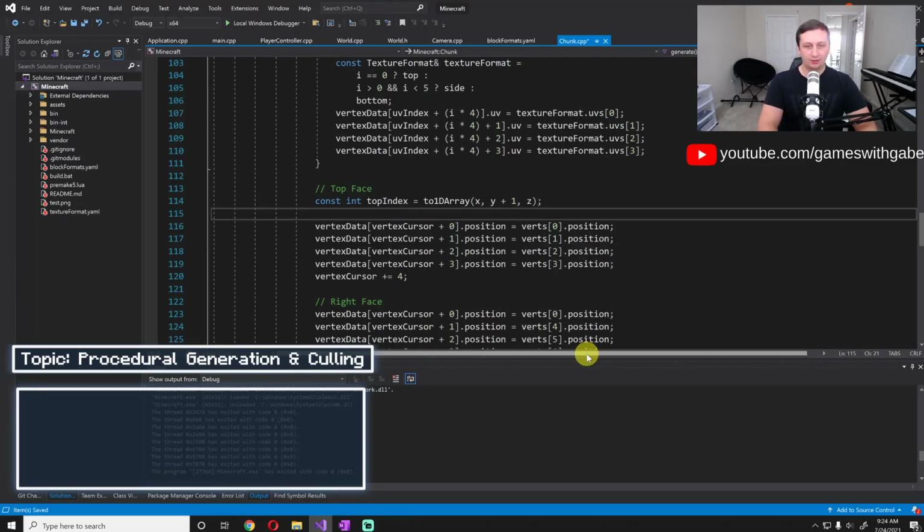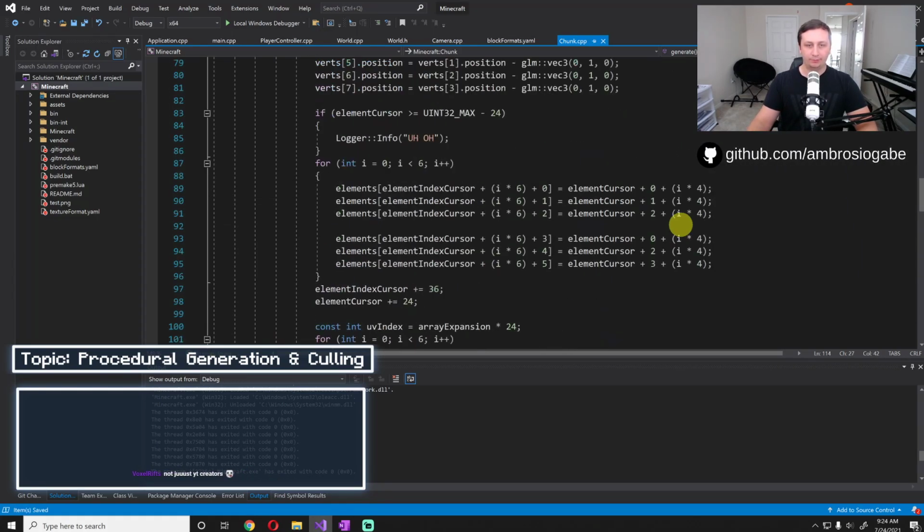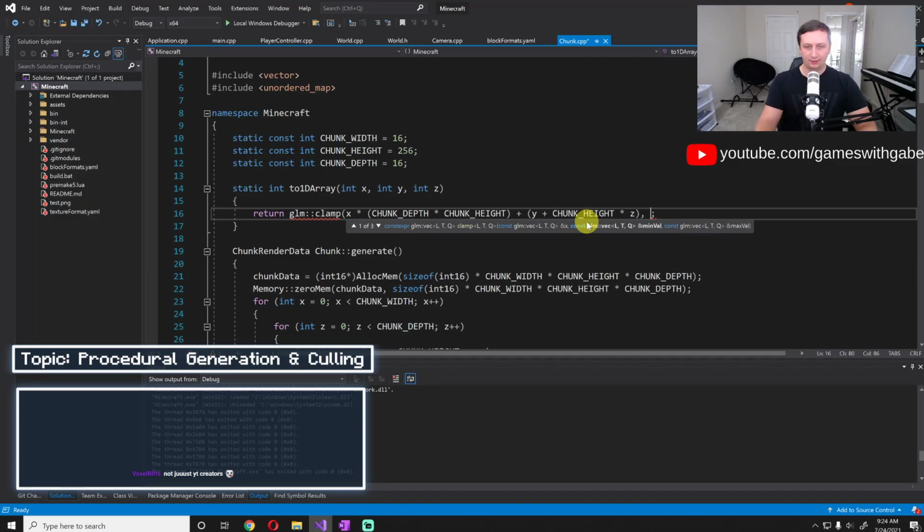And we have to make sure that this isn't going to be out of bounds. So I guess we should probably clamp this. So we'll say glm clamp from that. Or actually, we could clamp it inside the array. That's probably a little bit of a better idea. So we'll go up to here. And when we're doing this, we'll say glm clamp. This takes in x, min val, max val.